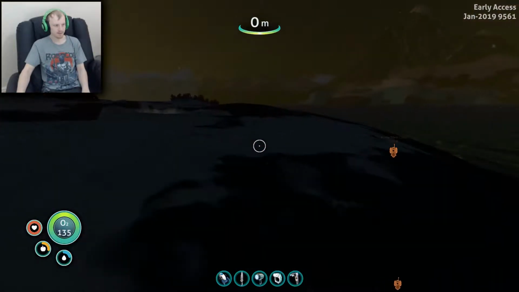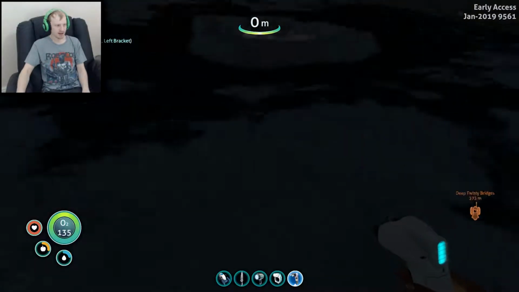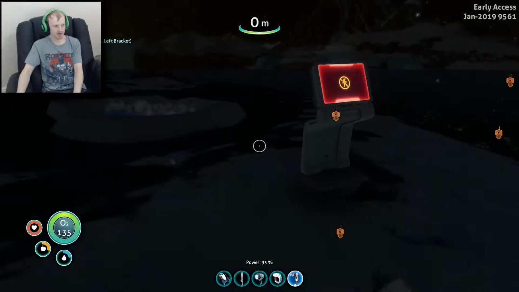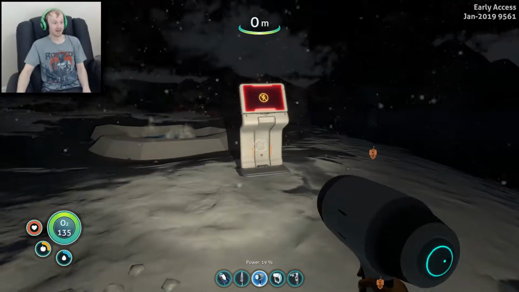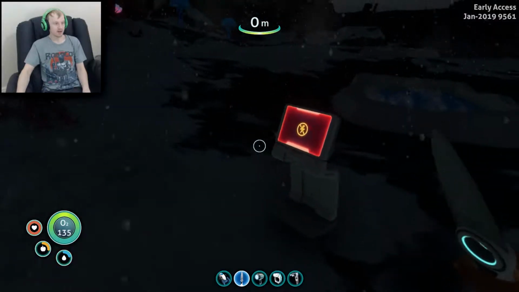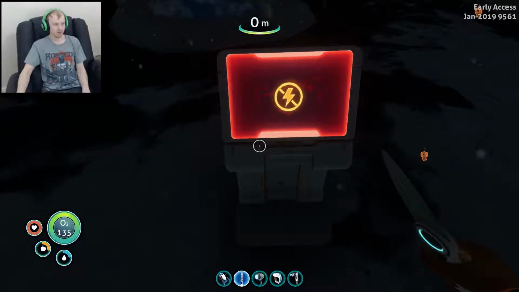Okay. It's pretty good. Let's see. I can't build it on here. What if I...? Okay. You scared the crap out of me, dude. Can I? Okay, I'm on. It needs power though.